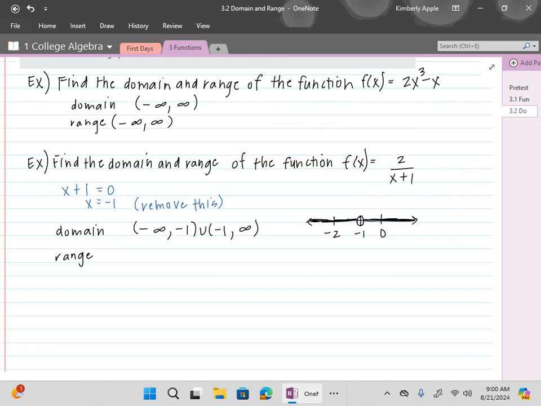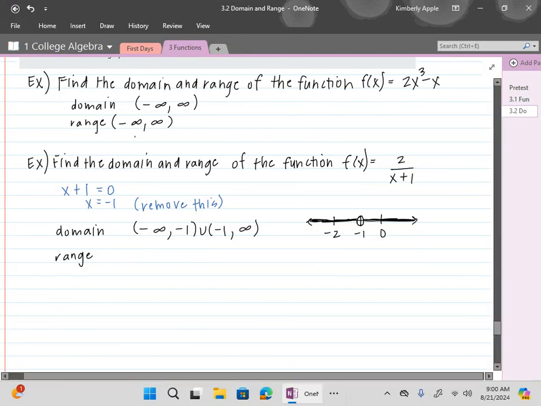Because essentially, when you're looking at a function like this, the output of the function, you're basically looking at this. Is this ever going to be zero? Like, 2 divided by what gives you 0? Is there anything I can divide down here that will make this 0? No. So you need to understand, if there is a number in the numerator of a rational function, aka a fraction, it's never going to be 0. So 0 must be excluded here.